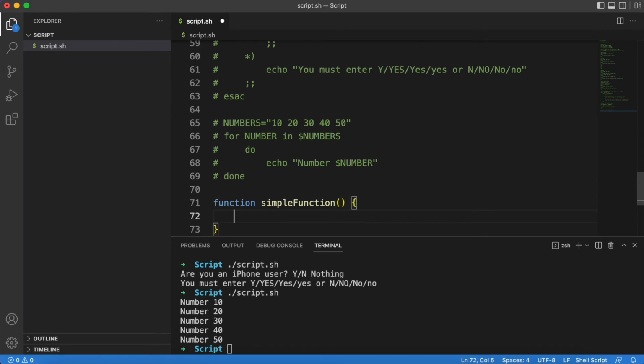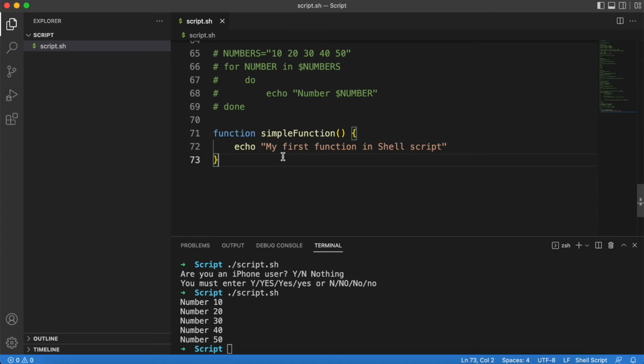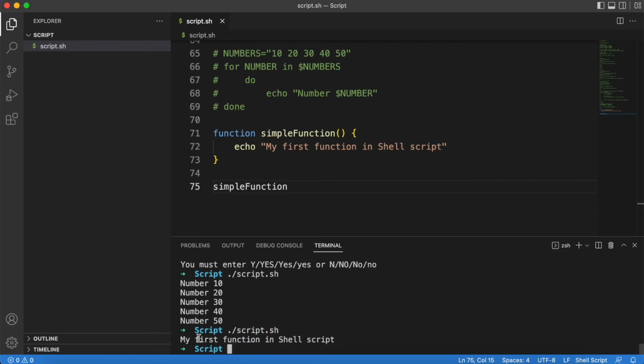I want to show something here: "My first function in shell script". To use this function, we simply call it here, simple function, without the parentheses. Just write it like that, and it should work fine. Let's try running it. Now we see "My first function in shell scripting". So this simple function is working fine.